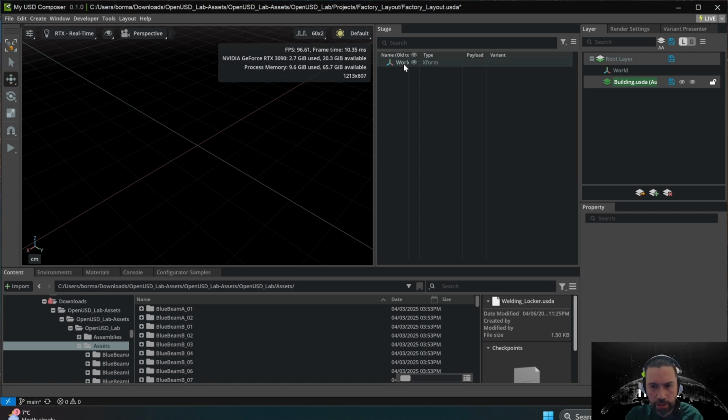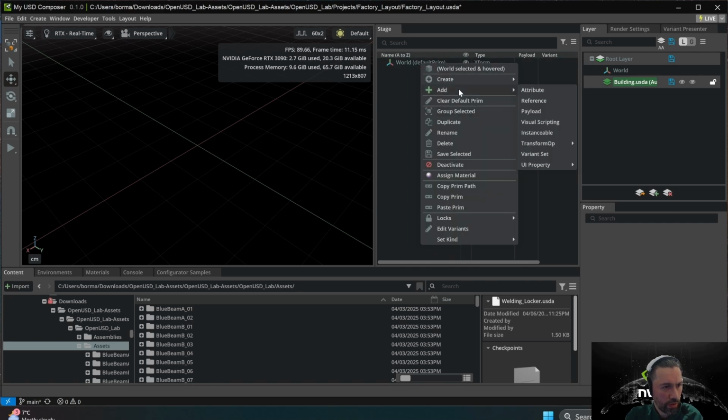From the stage panel, let's create a scope. Let me move this a bit. Right button, create a new scope.